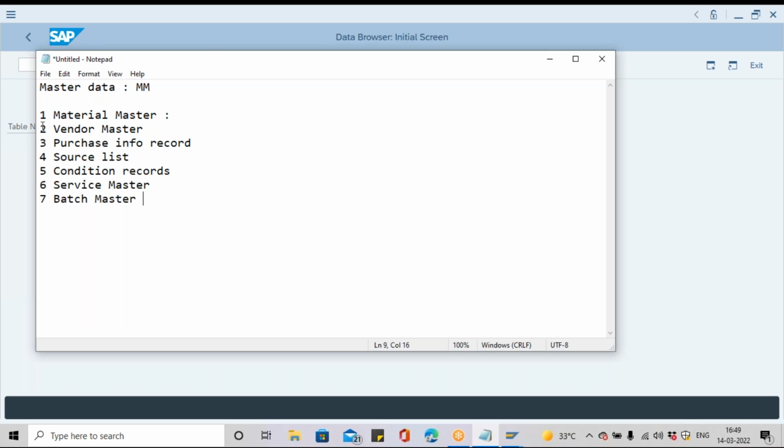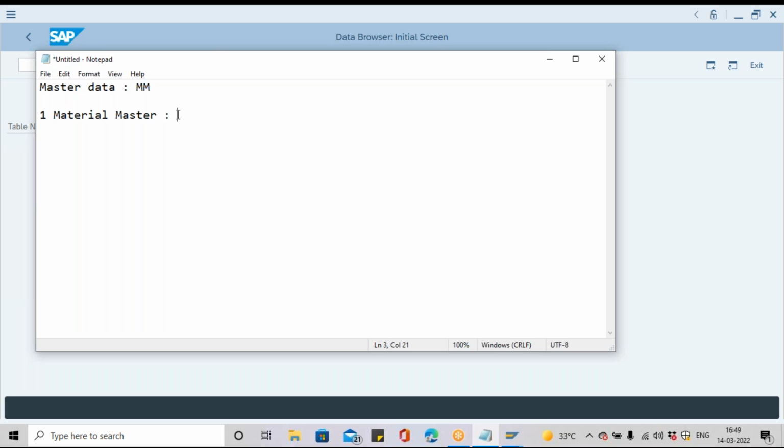Today we'll discuss at least a few things about the material master. Generally the material master is created with the MM01 transaction code. You should know how to create a material master. But when you discuss the material master, the complete material master is controlled by the material type. Most of the parameters are controlled by the material type. What parameters are controlled, we'll discuss everything here. But once again, as informed, for each and every master data, at least from the end user perspective, you should know how to create, how to change, and how to display.